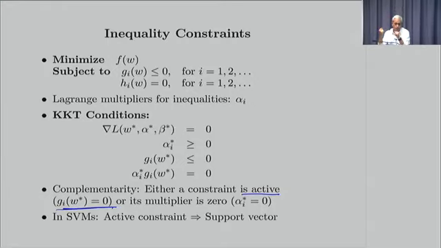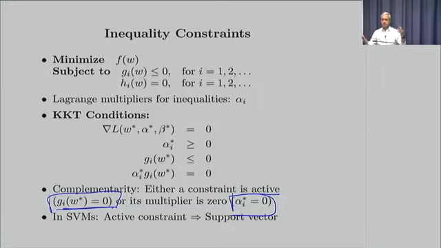So one of two things is going to happen. Either the constraint is active, or its multiplier is 0, meaning it doesn't matter. So the beauty of this is, at the end of the day, your inequality problem reduces back to an equality one, because each constraint is either an equality constraint again, or it disappears.